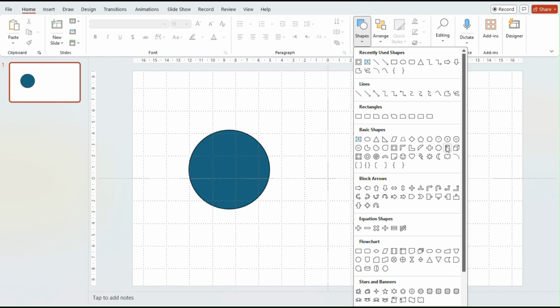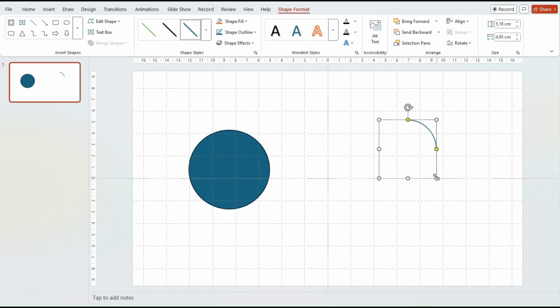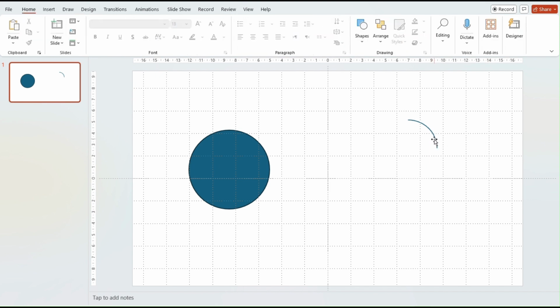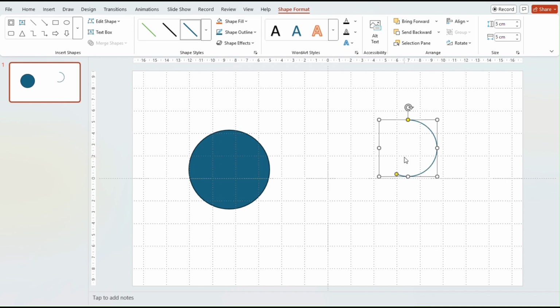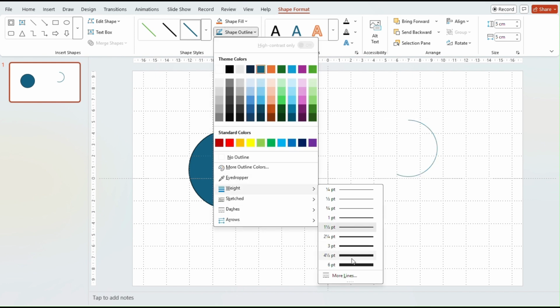Let's add another example. The arc shape is special since the shape is essentially just an outline. Like with the circle, you can adjust height and width of the overall shape like shown before. You can also adjust the width of the outline to change the look of your arc. Again, there are two ways to go about it. Option 1 is to click on the shape and go into the Shape Format menu. Once you get there, click on Shape Outline and in the drop-down select Weight.